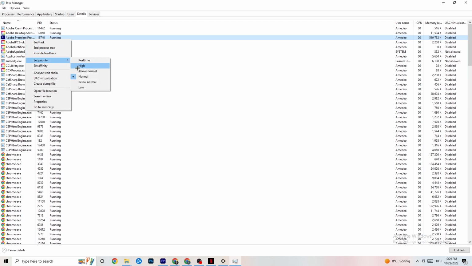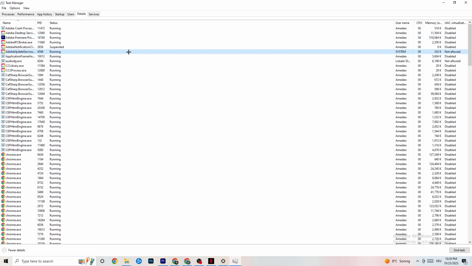As you can see, there's some settings which normally are normal, obviously, and I want you to click onto high or real time. You need to check it for yourself, because some PCs will work with real time, some PCs will work with high. What this is gonna do is give all or some of your performance priority to your game, which will reduce your crash and startup probability.